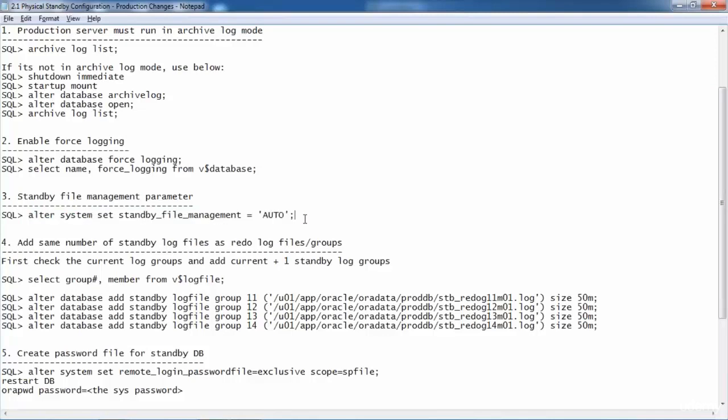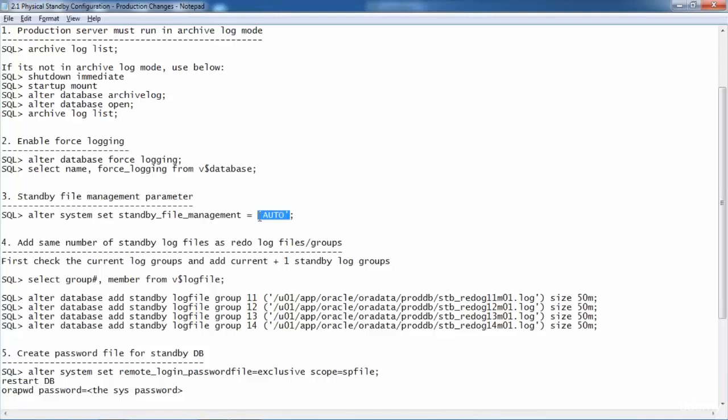We will always set it to auto because we know that the most important recommendation in Data Guard is your file system must be exactly the same. When your file system is exactly the same on both production and the standby server, then definitely you don't need to manually manage the files. Let Data Guard automatically manage the files.